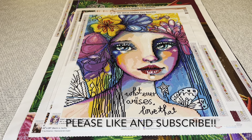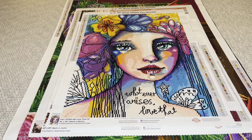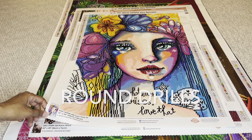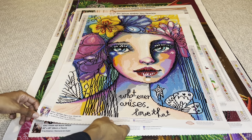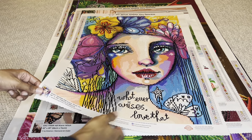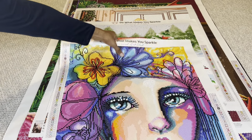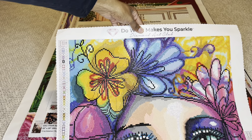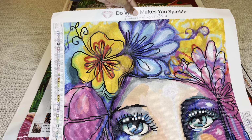I'm also going to do mine a little bit differently, where I'm going to start from the one I finished most recently and then go backwards that way. Okay, so first up here is Love That by Willowing Arts. This is from Diamond Art Club. It is a 46 by 66 centimeter or 18 by 26 inches. She has 57 colors with 4 ABs, you guys.